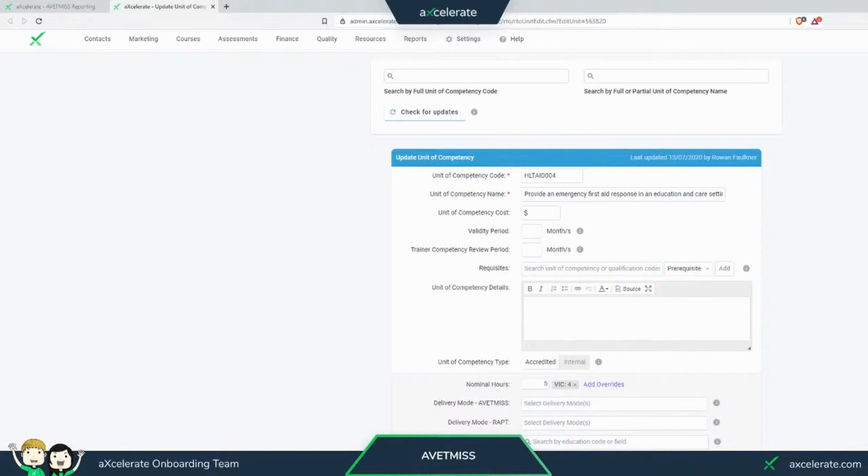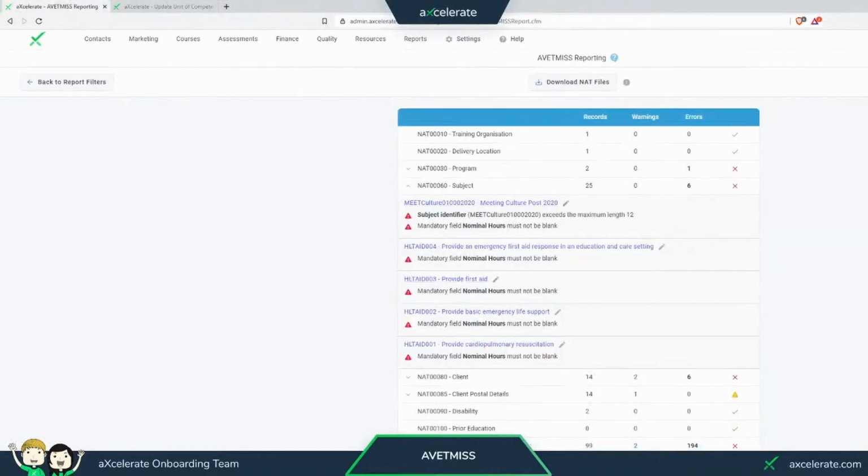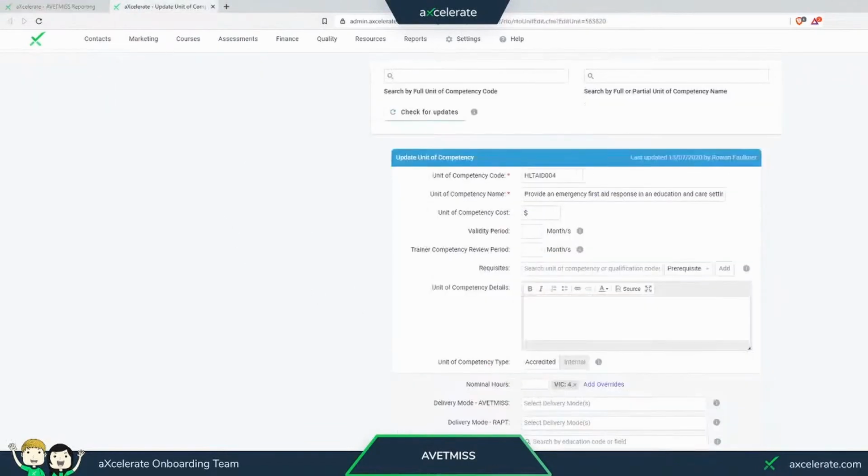A small point that I'd like to bring up for anyone who does a lot of RPL style courses, where there's not really much training delivery, it's normally just evaluating materials and recognizing that prior learning. In those cases, you'll still need to put some sort of number in there. Now, that's purely to get around the error that's being displayed. If you leave this as blank, as empty, it's always going to put an error in the system. And when you come to here, you'll see a whole stack of this going on. So even if you do RPL, we recommend just putting in an associated recommended number of nominal hours there. When you run the AVETMISS report, our system will look at the outcome codes, and if a student has a code of 51 and RPL against that unit, it will set the nominal hours to 0 for you.